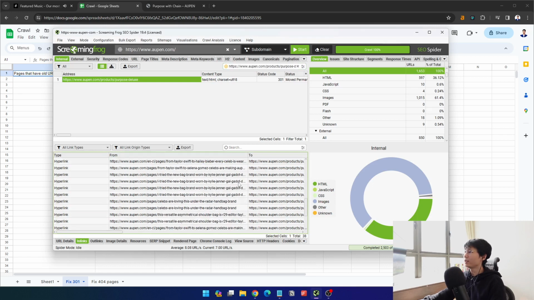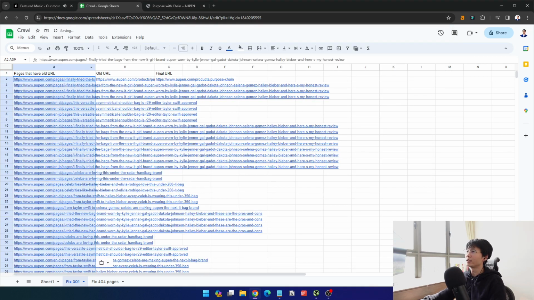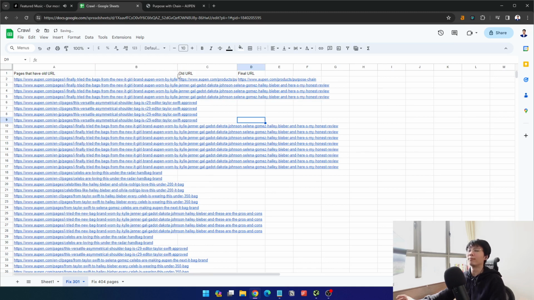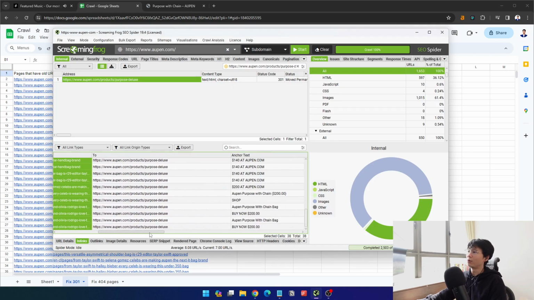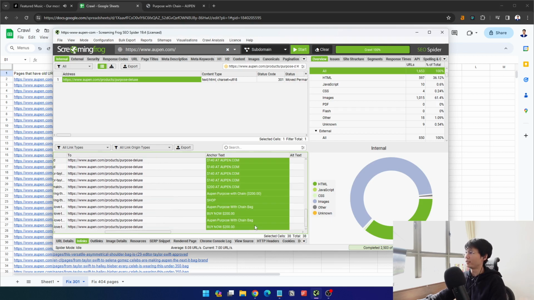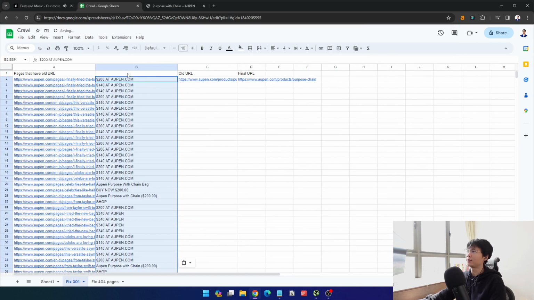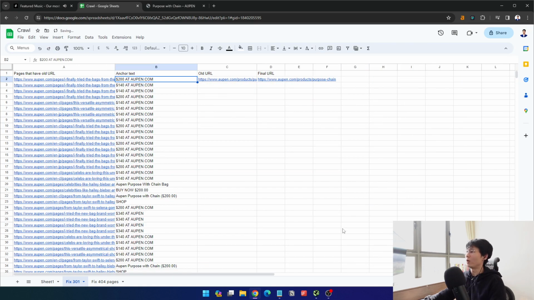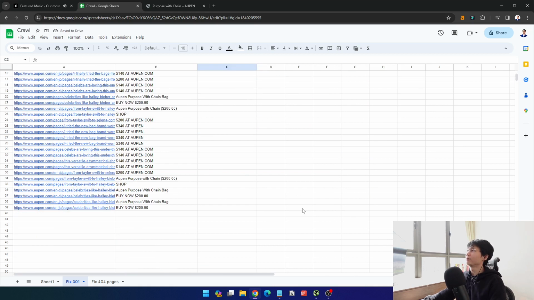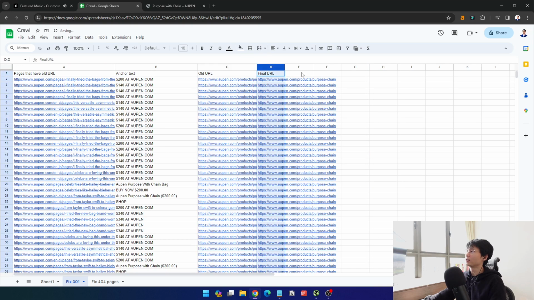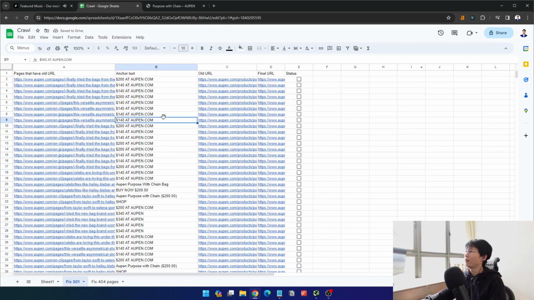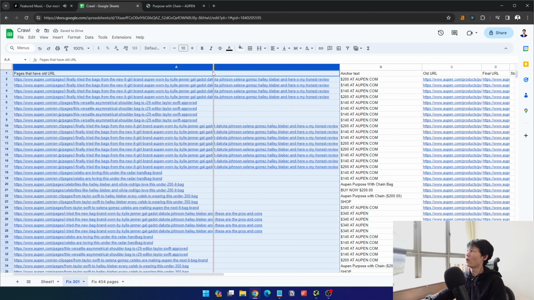So you basically copy all of this and paste it in here. For whoever is going to be implementing and optimizing this, for them to have better reference, you can also include the anchor text. When they go in and find the specific area where they need to change the page, they can use the anchor text as a benchmark. But for me personally, because I'm working on this myself, I know where to find it, so usually I don't include this. Here we go. Then usually I like to include a status to make sure that we check this off here. Like so. That's how you note where to change it.